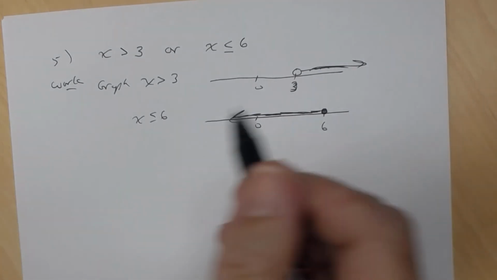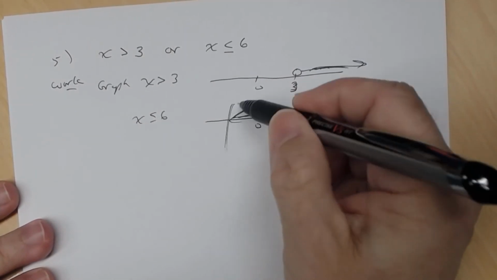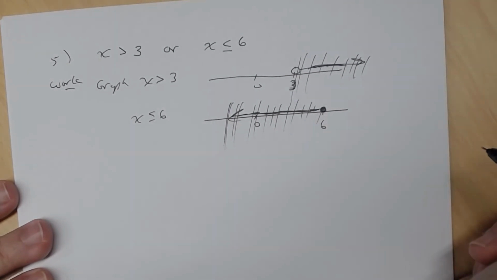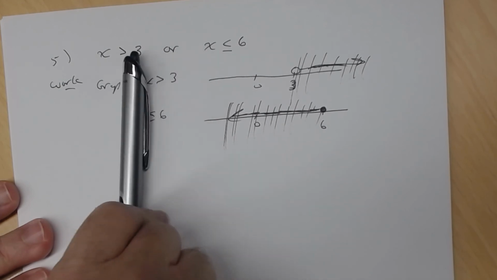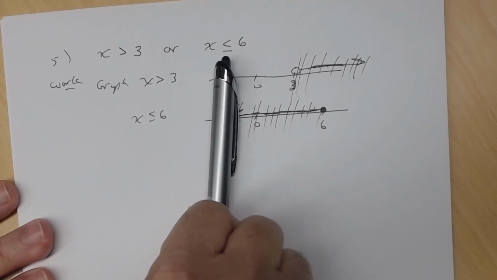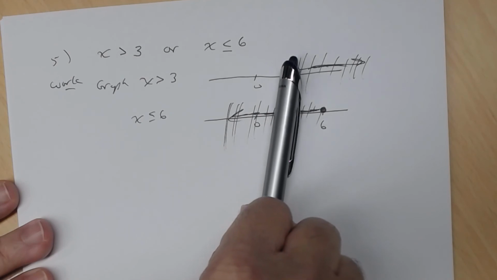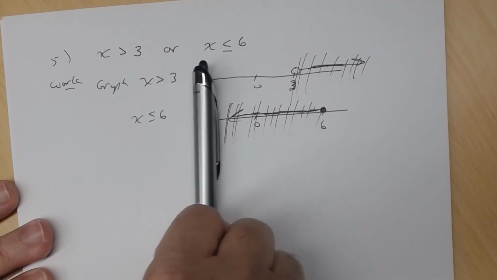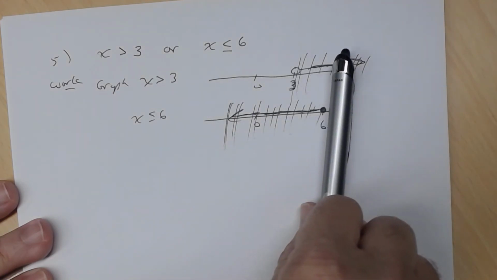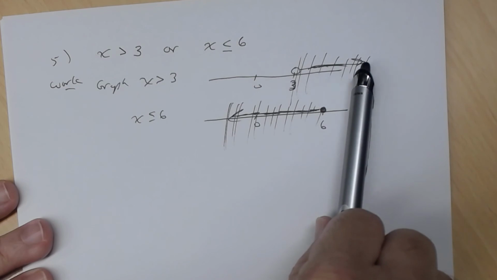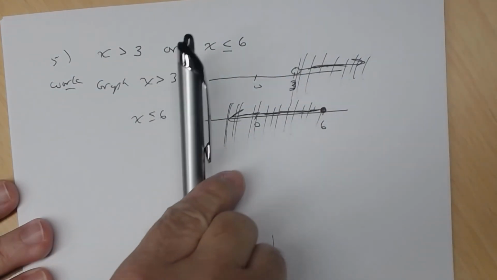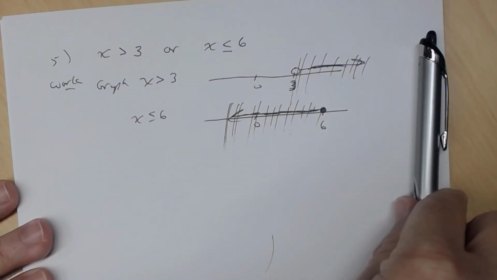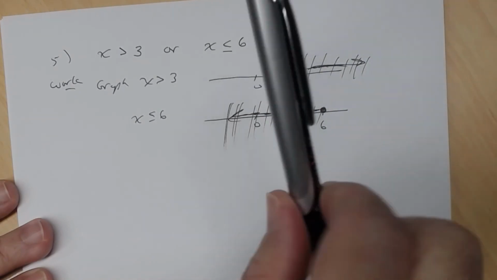All right. Now remember, this is an OR statement. So anything shaded is a solution. So I want you to look at this. As I go from left to right, notice I'm going from negative infinity. Now again, don't stop here. Notice what's being shaded. I'm going from negative infinity, and then notice it just keeps on going, right? Because of the arrow right here. So anything shaded is a solution. So I'm going from negative infinity to positive infinity. Every real number is shaded.